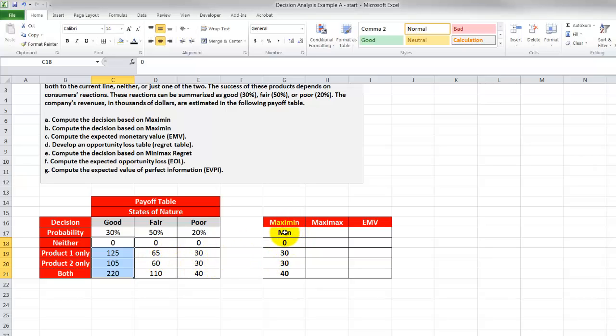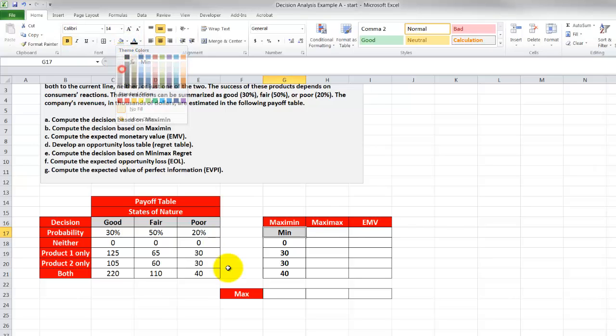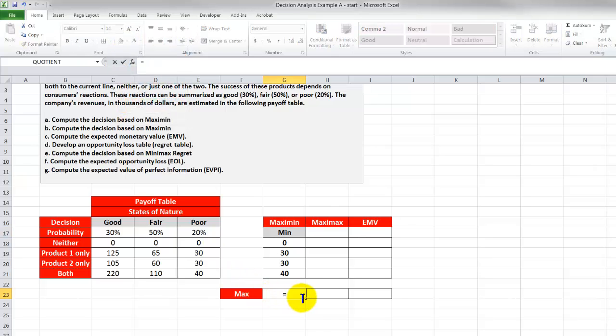So the first step, find the min, and we've done that. Next step, we're going to find the max, and I'm going to copy some format here. We're going to calculate the maximum for the maxi min. So again, I told you calculate the min first, then the max. So we've got the min. Let's go ahead and calculate the max now. The max would actually be the maximum of these 4 minimums. So that's why this technique is called maxi min. Find the min, find the max.